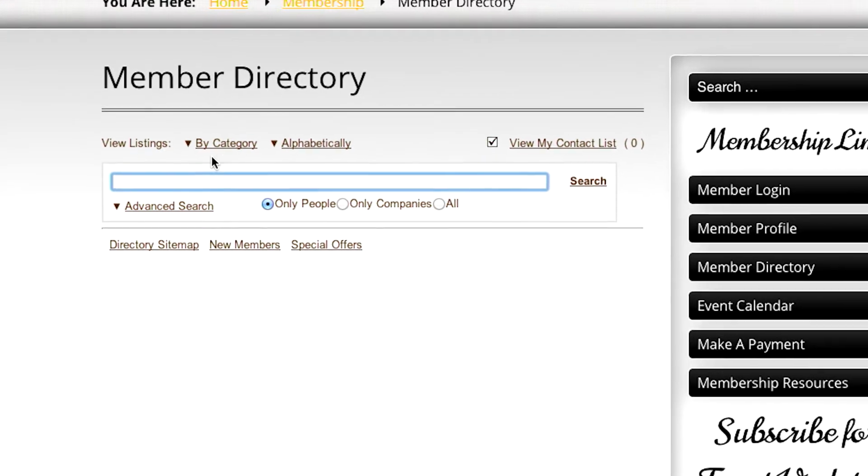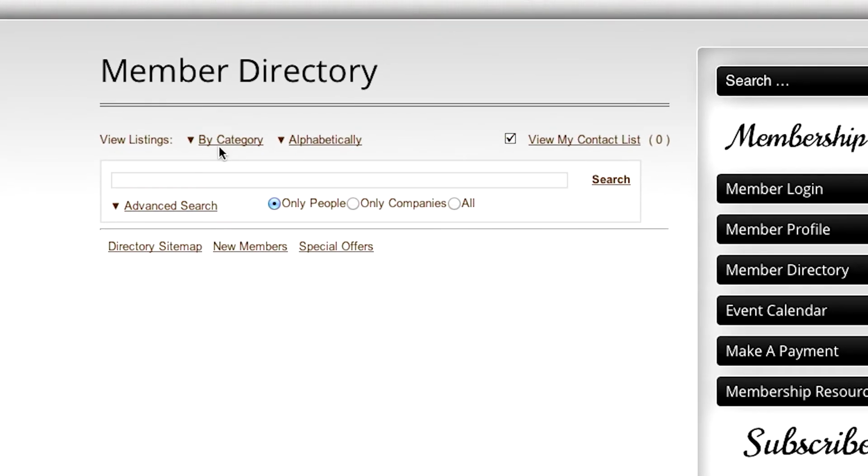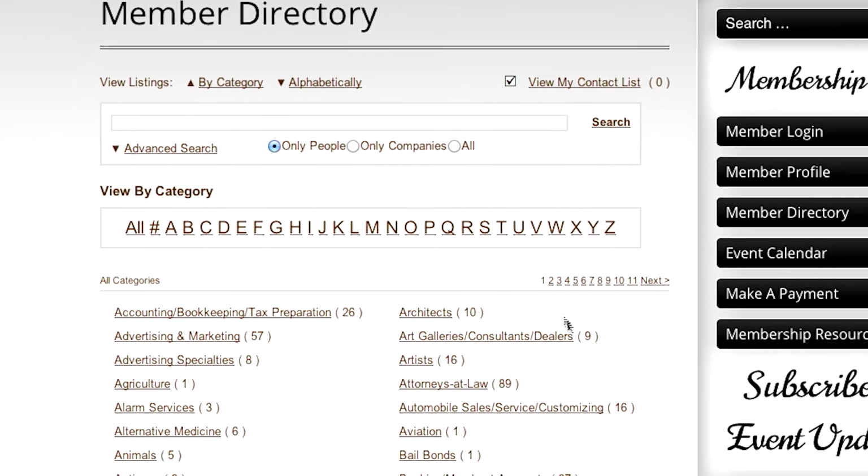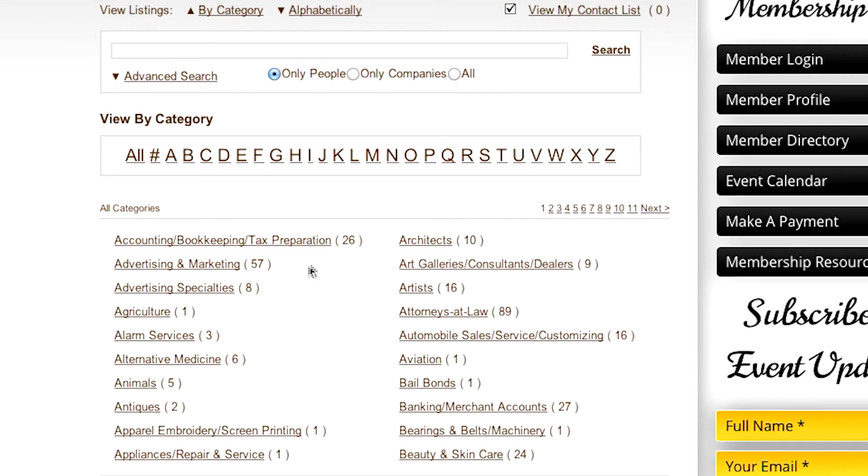Let's go ahead and select by category so it'll list all of our categories in alphabetical order for you. And then it also lists the number of individuals in each category. So for accounting, we'll go ahead and click accounting, bookkeeping, and tax preparation.